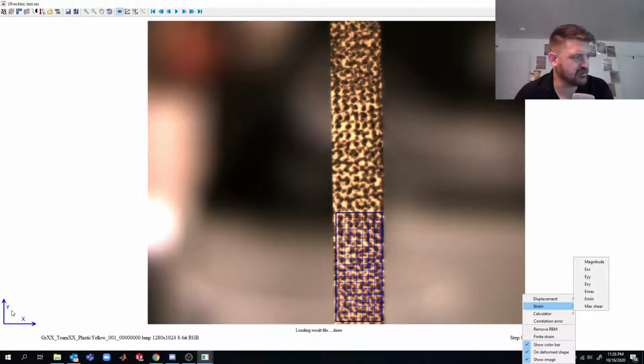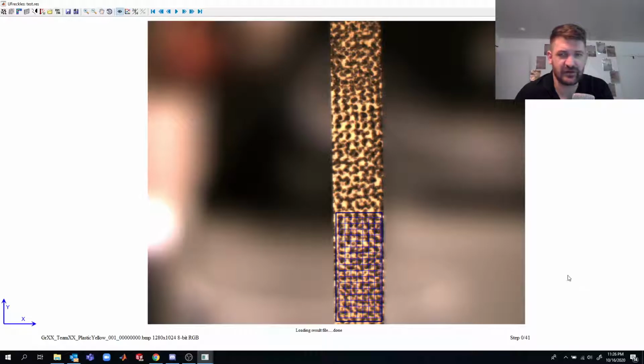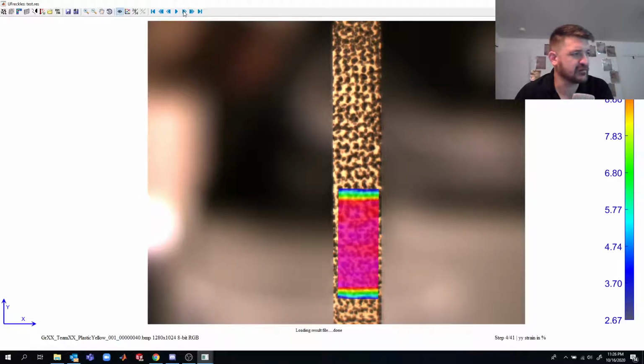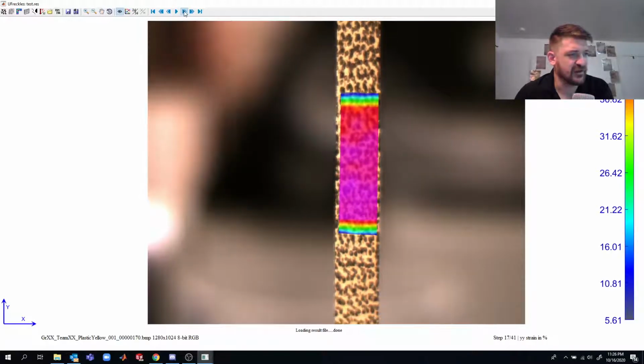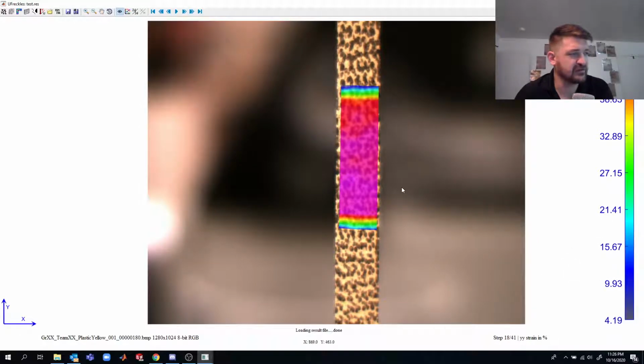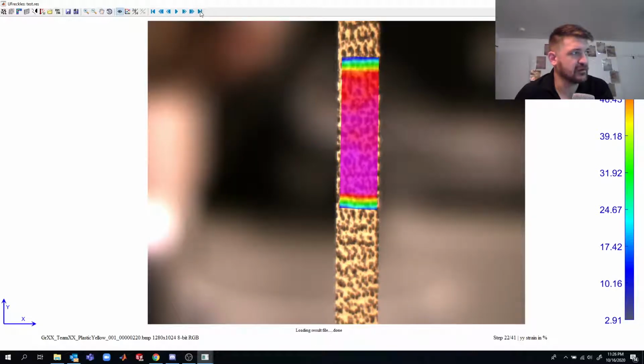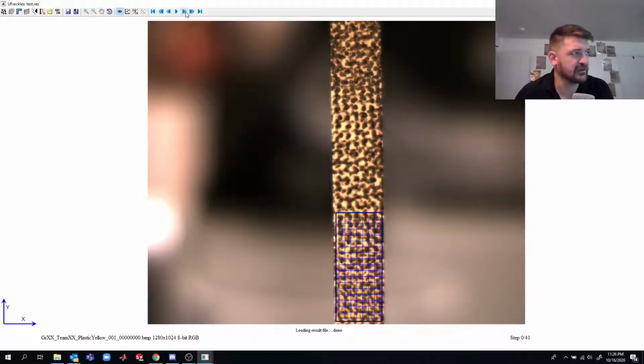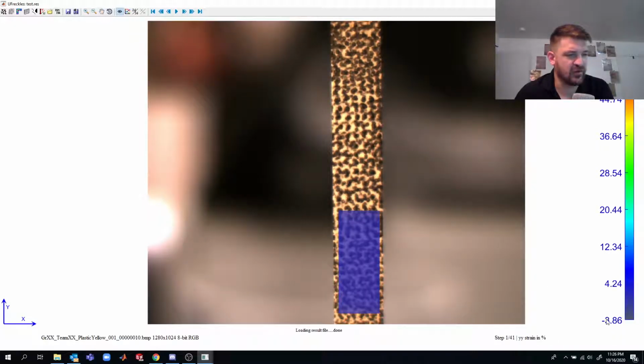And looking at the coordinate system over here, the longitudinal strain is the strain in the y direction. So I do EYY, and I can see how that strain changes. Now it is changing the scale each time. So what I also like to do is to come here and go to color scale and switch off auto adjust and go to the overall min max. So now if you go to the end and come back to the beginning, you can see our overall strain is between basically 0 and 60.